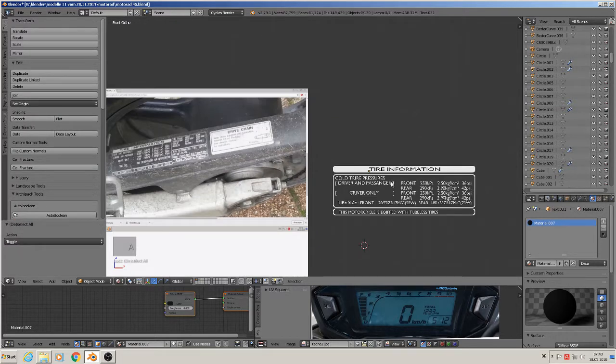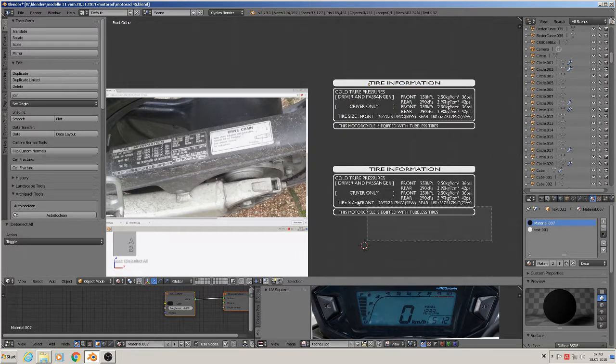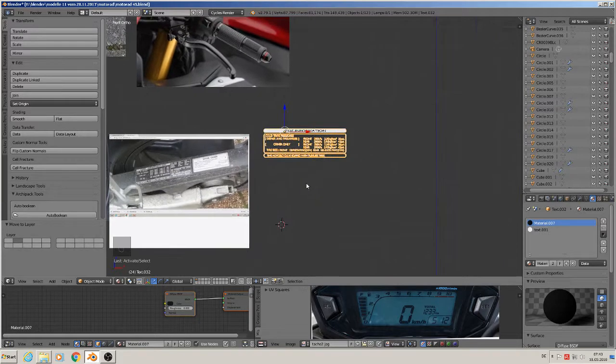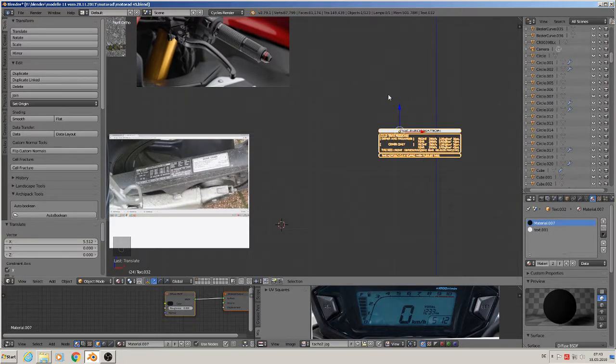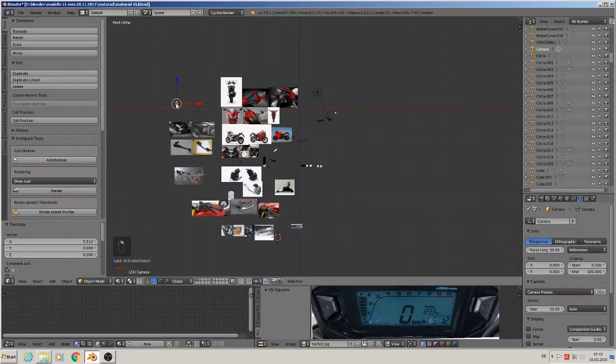Now that all are meshes, B for box selection. We can get this whole thing. Shift D, copy that, join that together as one. Then we can move that to the second layer. We now have only that. We need the camera there to make a photo with alpha channel. So there's my cam. I grab it and bring it there.